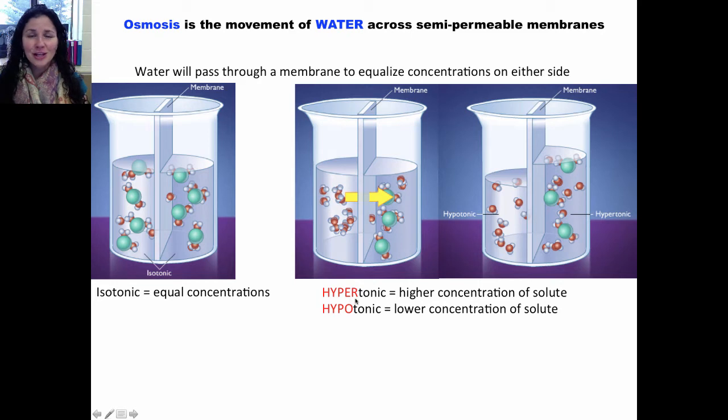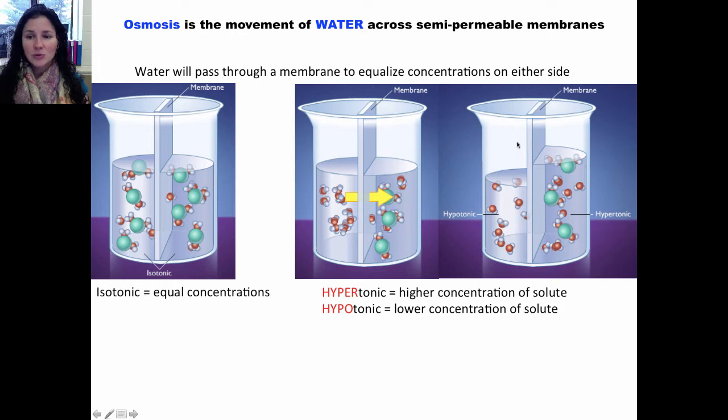Hyper means more than, and again, the tonicity or tonic is referring to solute. A hypertonic solution is a solution separated by a semi-permeable membrane that has more solute molecules. The solution that has less solute molecules is hypotonic, and this is the solution with the lower concentration of solute. Since the water molecules are now going to move toward the solute at a faster rate than they will move back across the membrane, the water levels will change. So I'm representing that the water molecules are moving faster from the left to the right now than they are moving from right to left. Even though they're moving in both directions, it's a faster rate from the left to the right here, or toward the solute molecules.